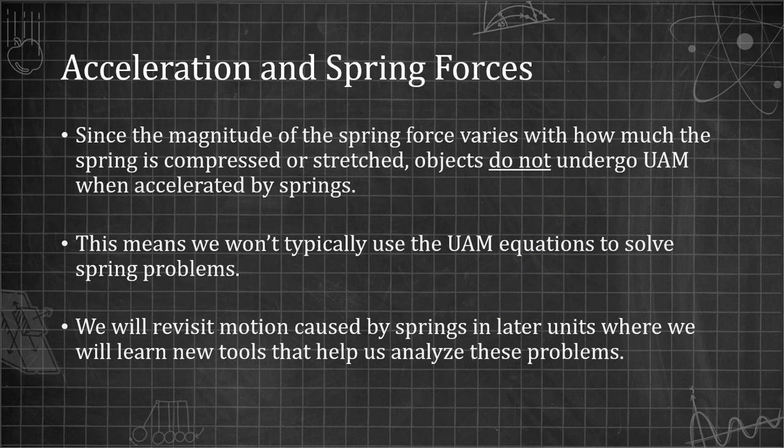So something to note here about the spring force is since the magnitude of the spring force actually depends on the displacement, how far we stretch or compress the spring, that means that the acceleration also depends on the displacement. And therefore, we're getting different acceleration values as a spring compresses or decompresses or stretches or de-stretches, meaning we can't use our UAM equations when we're looking at objects that are accelerated by springs. So if we launch an object with a spring, the 4 kinematics UAM equations won't actually work. We will revisit this and get tools to analyze it, but that'll be later on in the course.